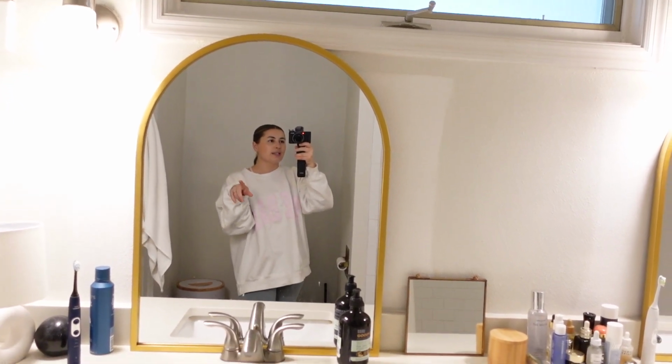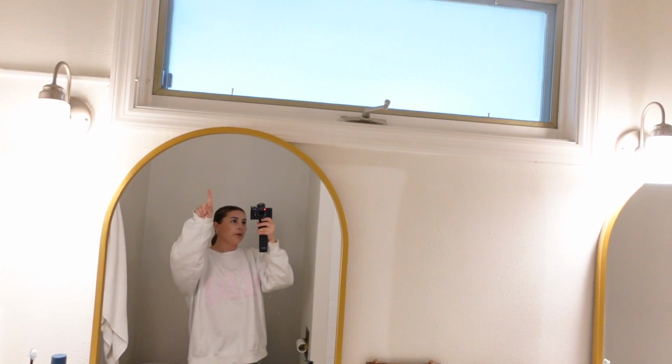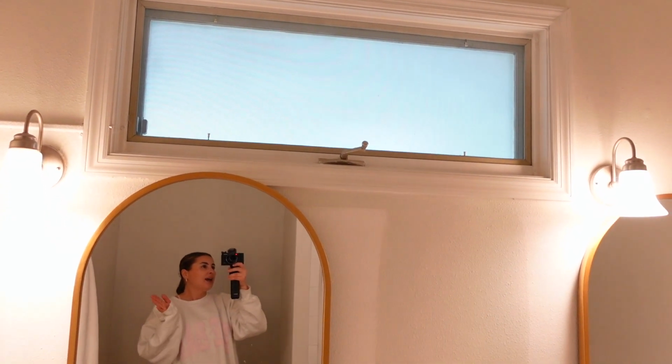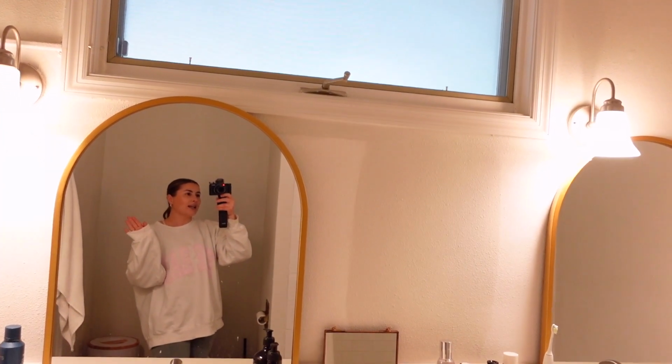Also, you probably noticed that the mirrors are not even attached to the walls. They're just sitting on the counter. And that's because we're gonna replace the lights, and we're going to cover this window. I know it seems weird to cover up a window because we love windows, but it really doesn't give enough natural light to warrant being a useful window. There's really hardly any natural light that comes through it. So it's more annoying than it is a nice thing to have.